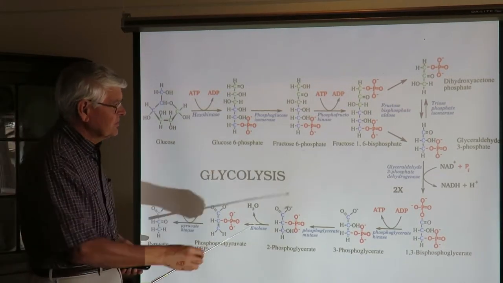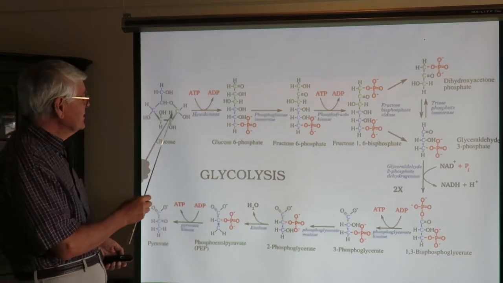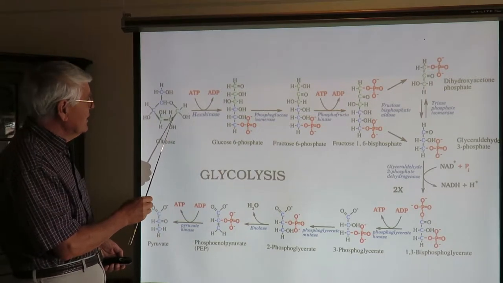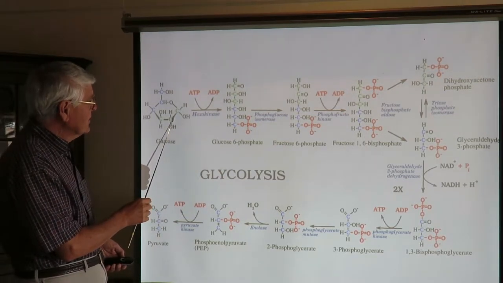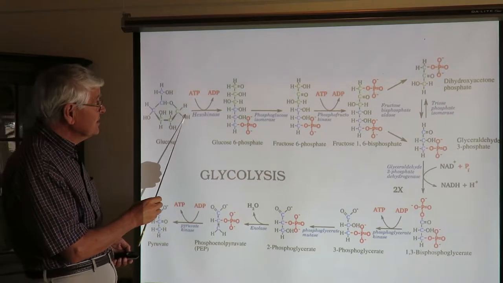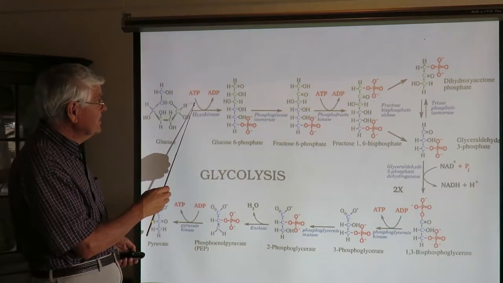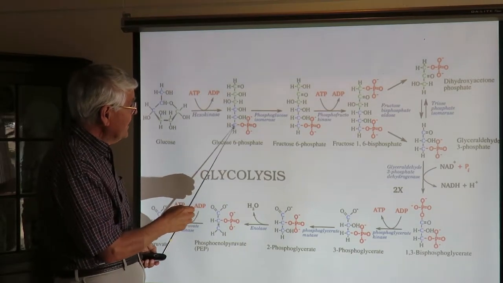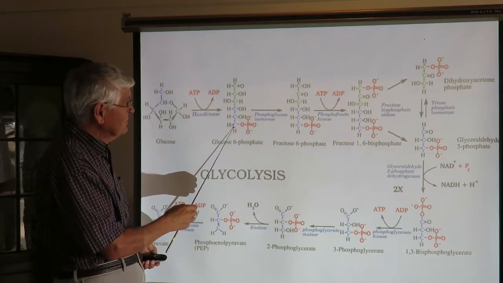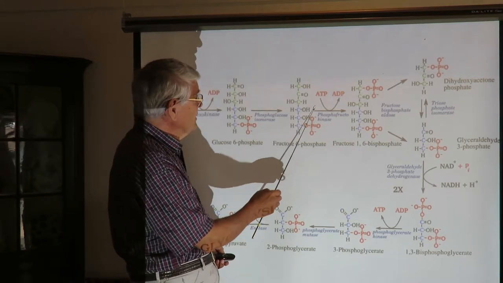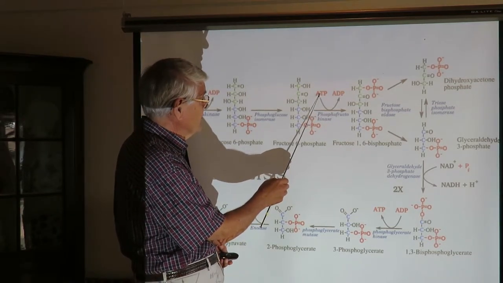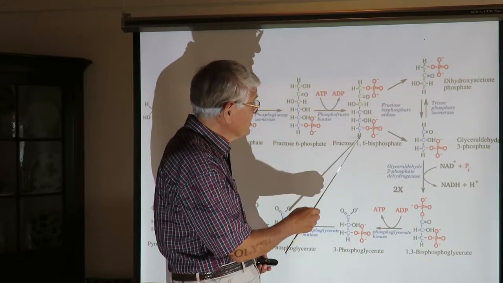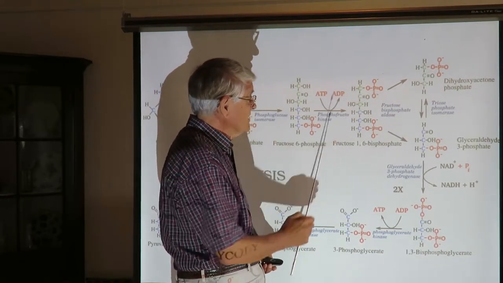And we're not going to go through all of the details, but note that we start out with this 6-carbon sugar molecule. And what happens to it in the first part is we actually end up using a little bit of ATP to take it apart. That is, we take a phosphate from ATP and we attach it to one end of the sugar molecule. Gets rearranged a little bit, and then we take another phosphate from another ATP and attach it to the other end of the sugar molecule. So now we have 6 carbons with these phosphates at the end.